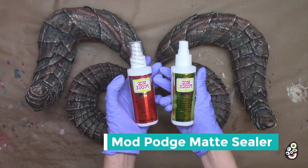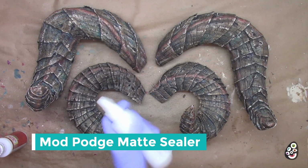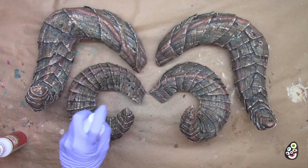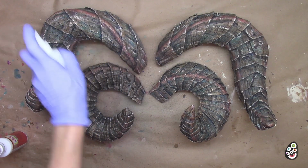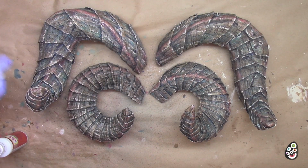Indubitably. Once you're happy with the paint job and it's completely dry, it's time to seal. We decided to try these Podge spray-on sealers. It comes in gloss and matte. We decided to try out the matte finish.